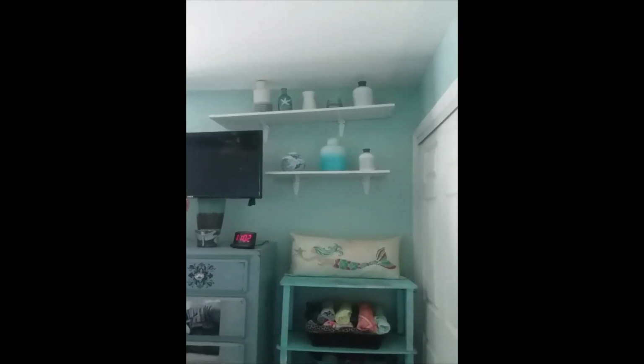So I have to find ways of incorporating not only functional items, but if I want to decorate, that's why I was able to put up these two shelves, which were relatively inexpensive. I think I got them at Walmart. I've had them for a couple of years. And then these guys, like that one I painted, and this I got at the dollar store, Dollar Tree or something. This was a yard sale or thrift store find that I've had for many years now. So everything is inexpensive, and my theme is blue and white, which is my favorite. I've tried to keep everything in my bedroom around that same color scheme.